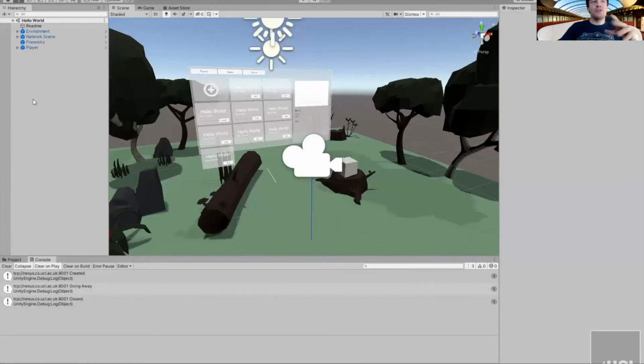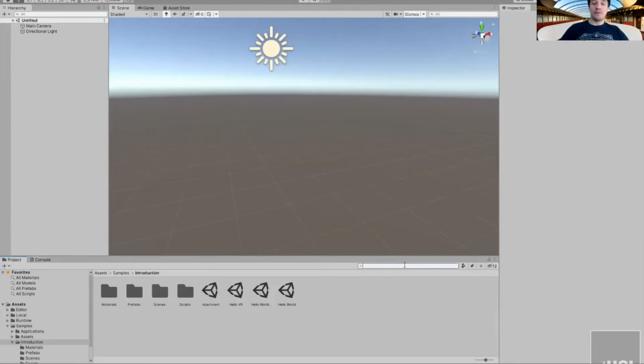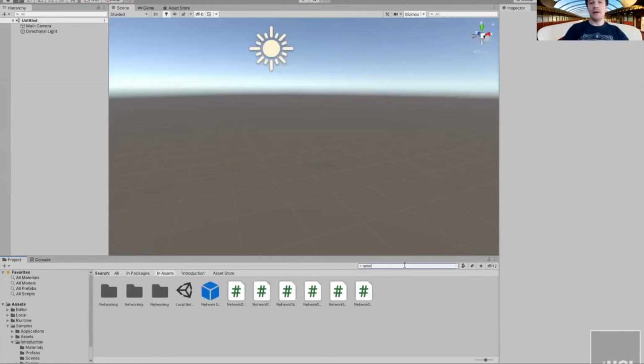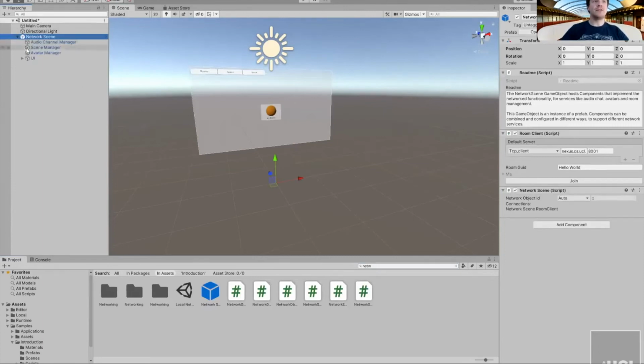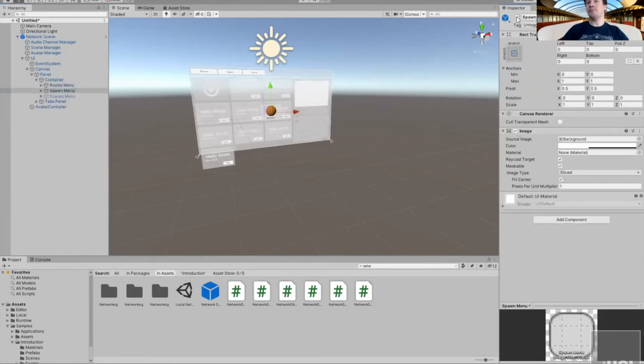If I were to start in, say, a new Unity scene, and just drop the network prefab in here, I can join a new room. I can create a new room using that menu. And for interest's sake, the UI and everything is in here, so I do have my rooms menu located. If I don't have the scene in the directory of available scenes, it just won't do anything.